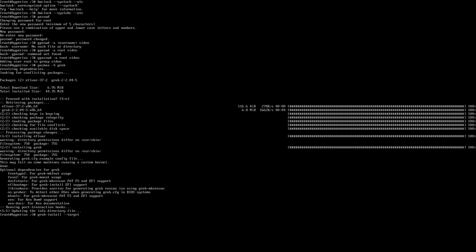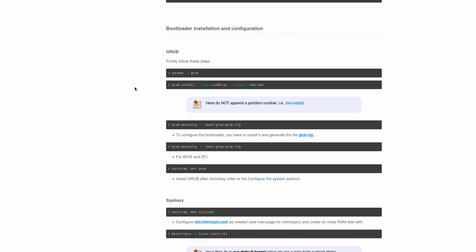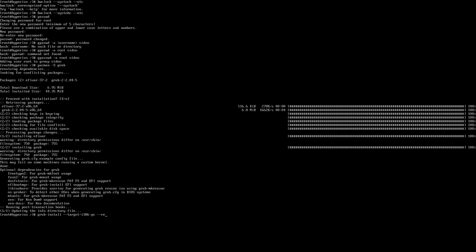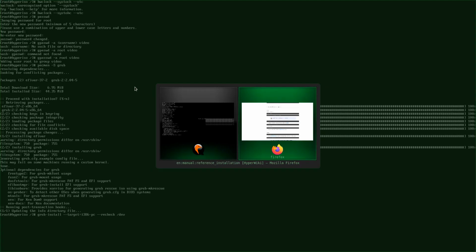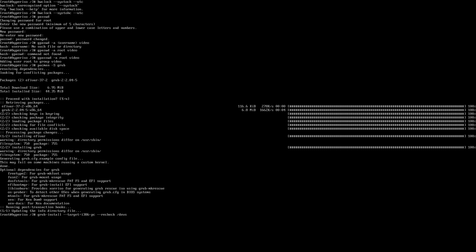Target equals i386-pc, recheck, sdx. Installing for i386-pc platform.